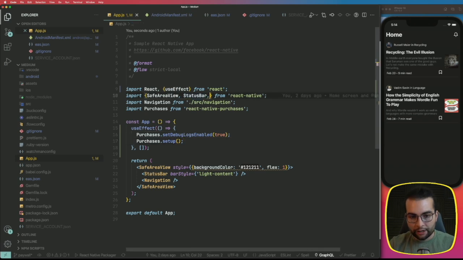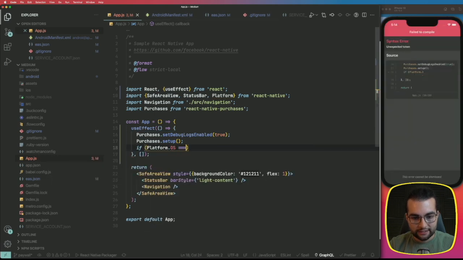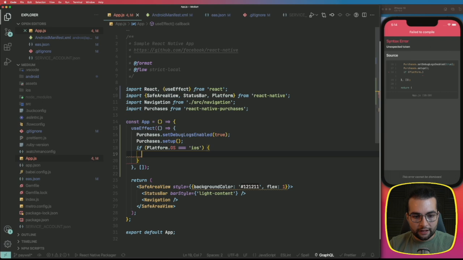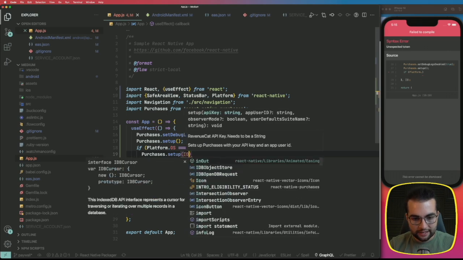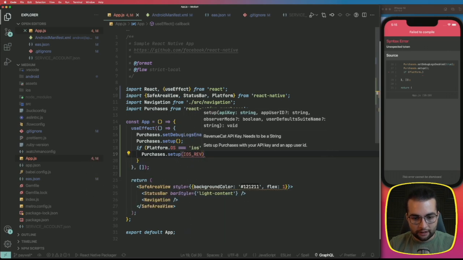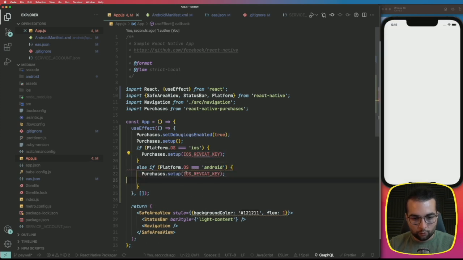So for that, I'm gonna import Platform from React Native, and I'm gonna have a check. If Platform.OS is equal to iOS, then do purchases.setup with the iOS RevenueCat key. Otherwise, if platform is equal to Android, we will do the same thing but with our Android RevenueCat key.